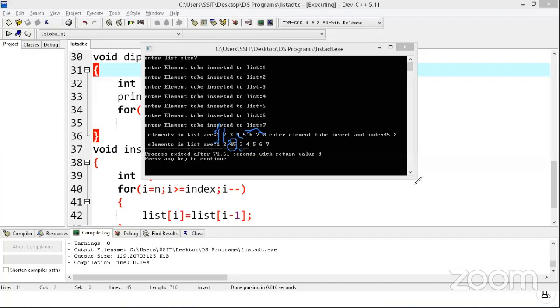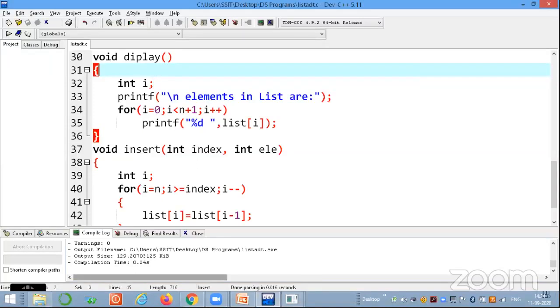Okay. So I think this insert operation is clear. Are you all clear? Is there any doubt? In this way, we can perform the insert operation. If you have any doubts, just raise your hand.